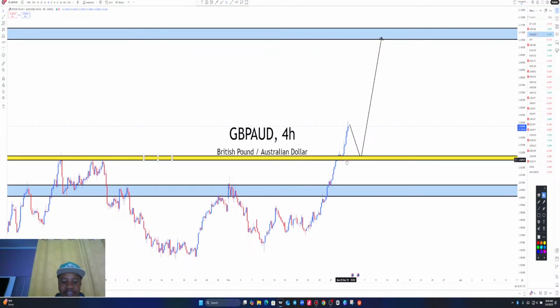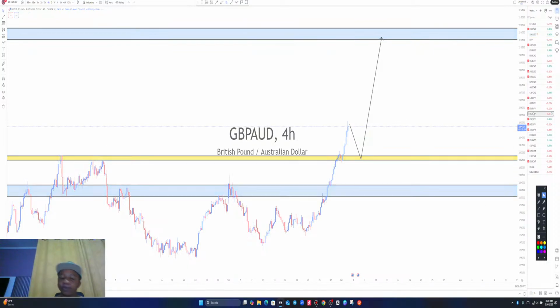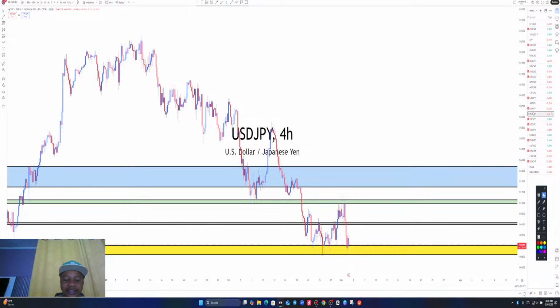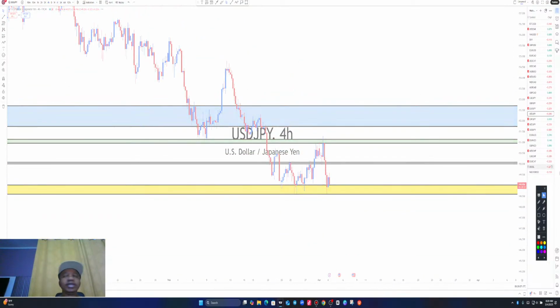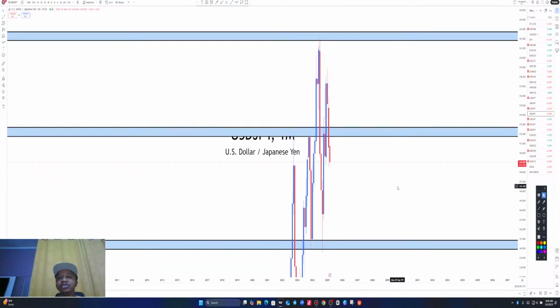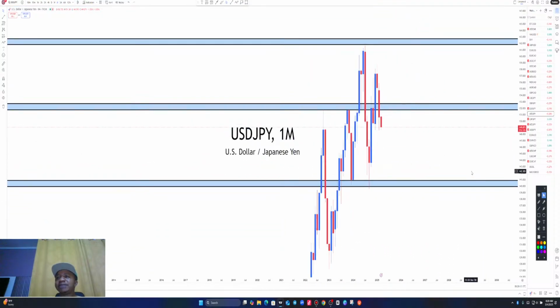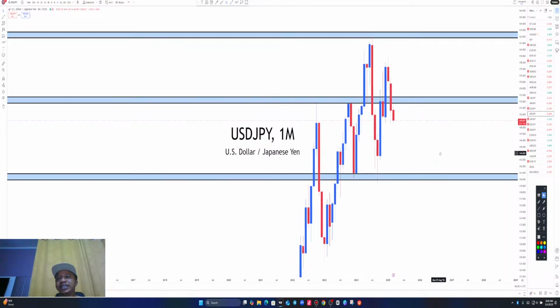I'm seeing USD JPY by Baraka Peter. Baraka Peter is saying USD JPY. Let's go all the way to USD JPY by Peter Baraka. All right, so USD JPY, we are also going to begin from the monthly time frame. Let's dive into it. Now, this is the monthly time frame of USD JPY.